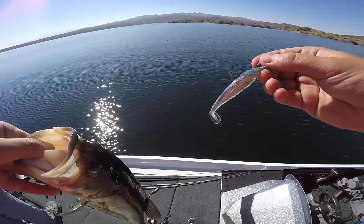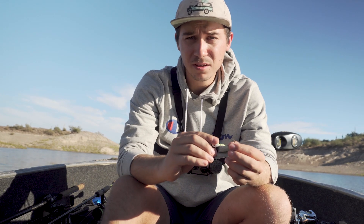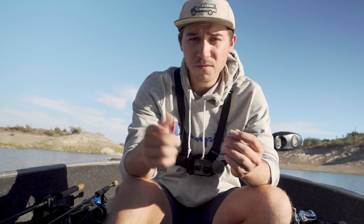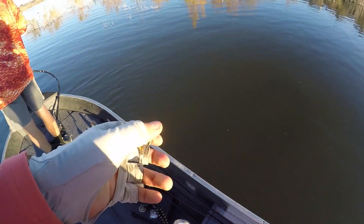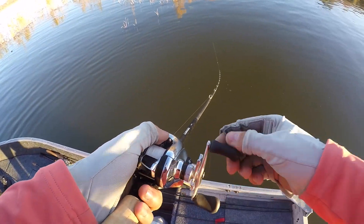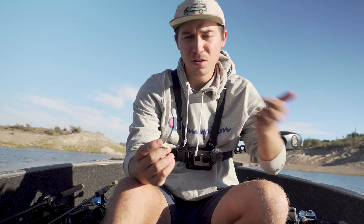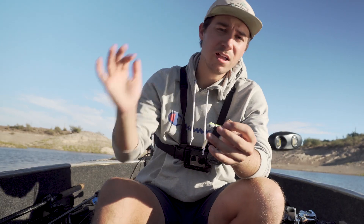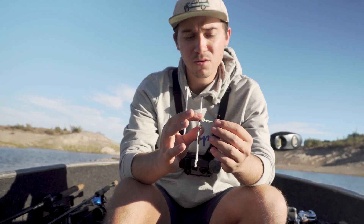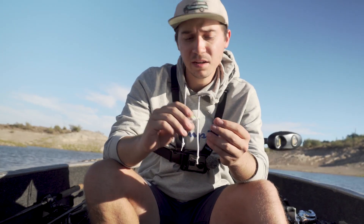Where to throw the underspin: I break it into two categories. In open water around shad, I get this below the shad ball — it looks just like them. Bigger fish hanging below the shad and aggressive bass up top — I can pick off those bigger fish with the weighted head. Or I can fish it fast on top, and with that blade's flash and drawing power it can pull fish up from below the school. It's also great around structure — it's a great bait to skip into tight spaces, and the heavy-duty hook handles fish well in cover. When to throw it: anytime they're chasing shad, especially in fall.